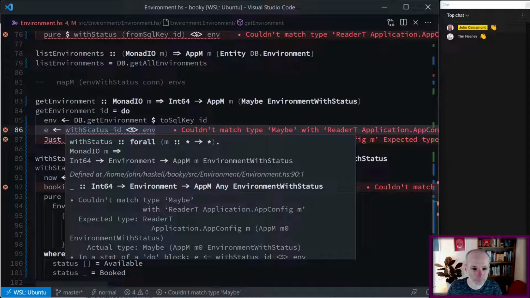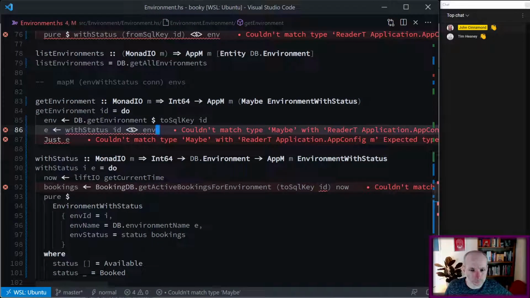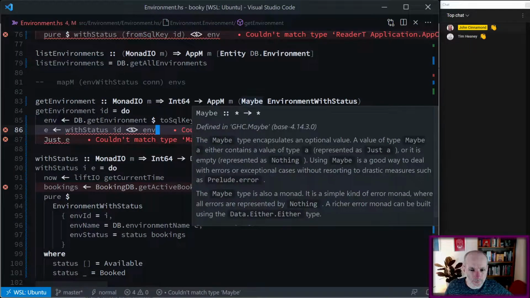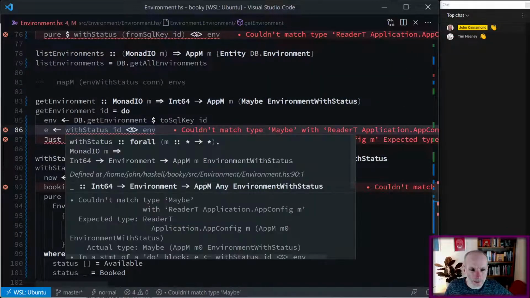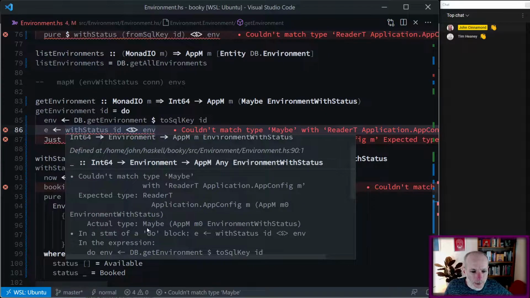And what have we got here? That error makes sense, but not for this line. Couldn't match type Maybe with ReaderT application at config m, with actual type Maybe AppM m0 environment status.